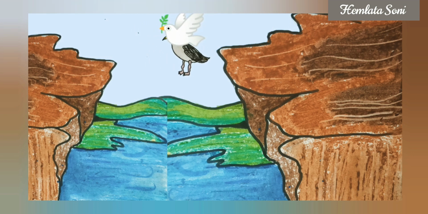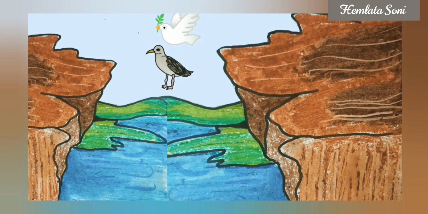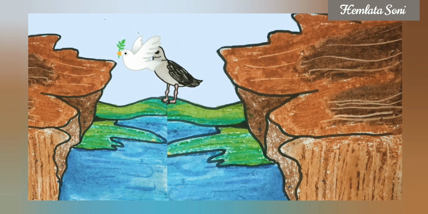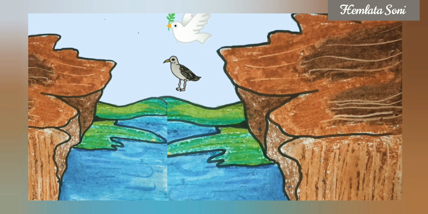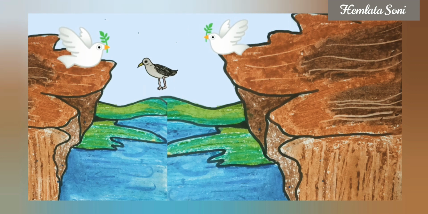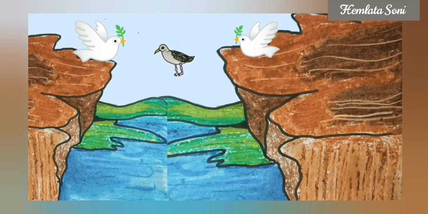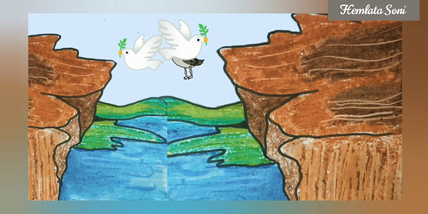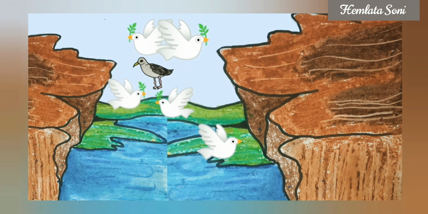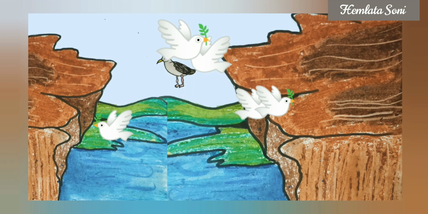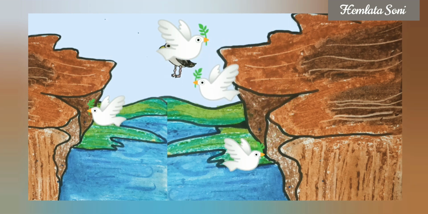He flew upwards and he spoke ga ga ga ga ga, and his mother was replying ga call ah, and his mother was bouncing past him and her wings were making a loud sound, and they were very happy. And then his father saw the young seagull who was once afraid of flying. He was very happy. He also came and he started to fly over him, and his brothers and sister also came near to him, and they were curveting, means they were leaping like a horse, and sometimes they were banking, means they were keeping their one wing higher. They were flying and they were soaring and they were diving into the air.